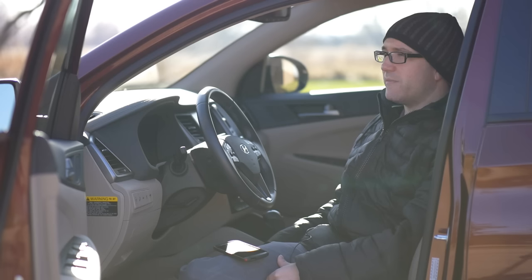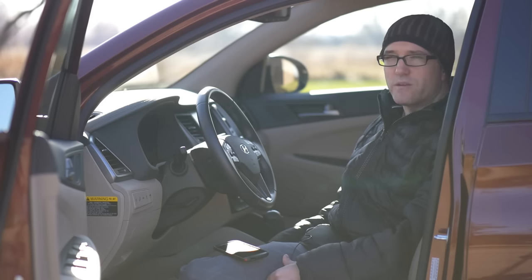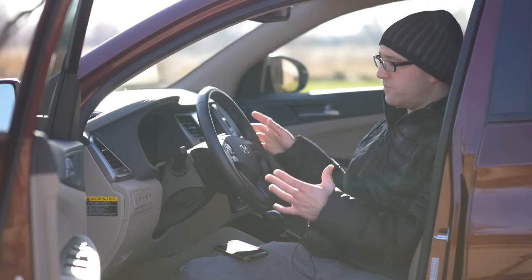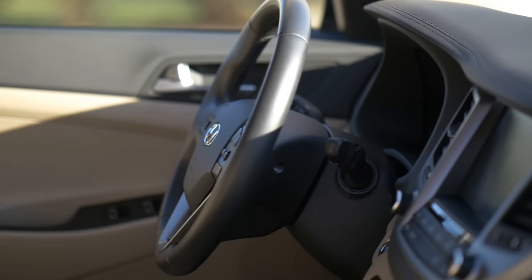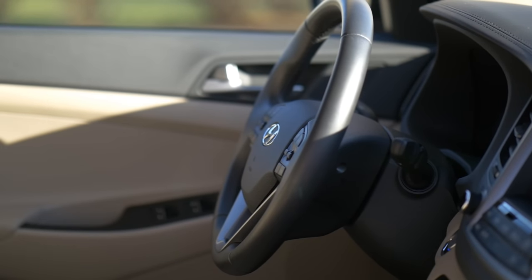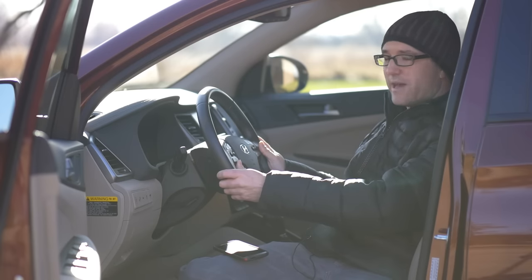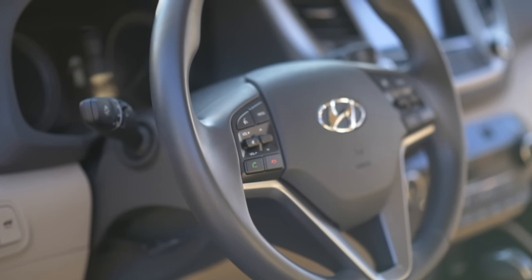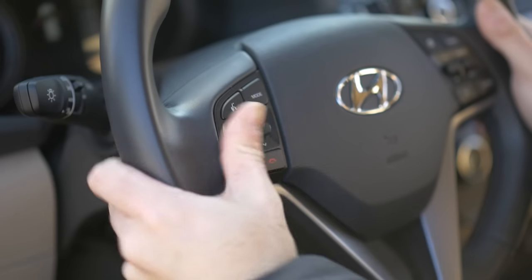I just got out of the Kia Optima, the SX model, and I thought that was one of the better mainstream steering wheels I'd ever been in. And then I get into this car, and it's not that the shape is bad. You have glove leather wrapped all the way around. You don't have any perforation. It's not that it's not simply laid out, but the big mistake that they've made here is this call accept and call hang up button is protruded so far out on the steering wheel that when you turn the steering wheel or you change hand direction, you are constantly bumping these.